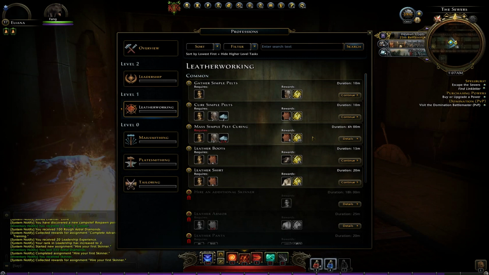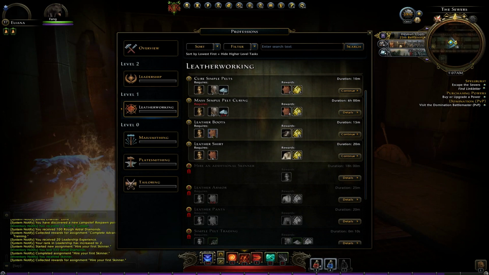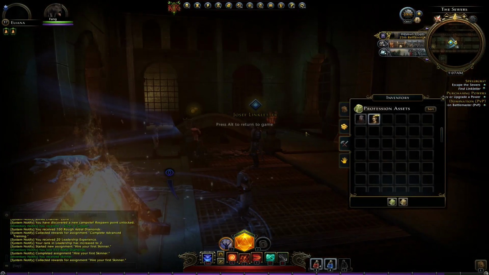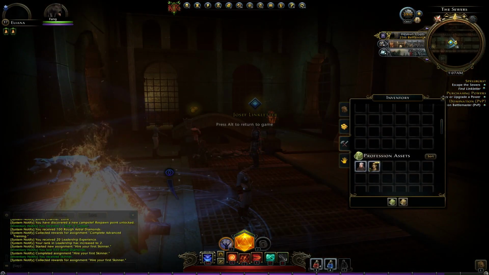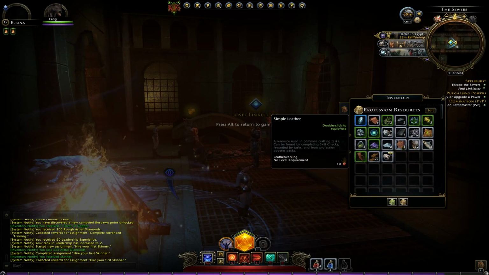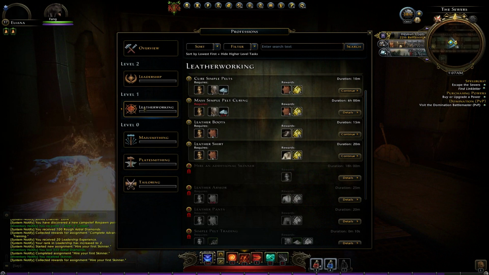Now, if he's my only choice, then yeah, I would most definitely do that. Well, we have a couple more. 15 minutes takes a few simple leathers. Now, I have a few of these items already, these leathers from going out and adventuring. Let's just go ahead and take a look, and we can see. And there we go, I have my skinner as well. Then I have some simple leather and all that.